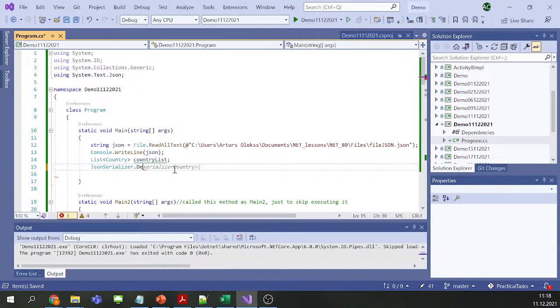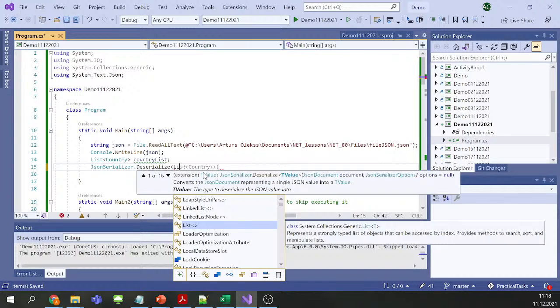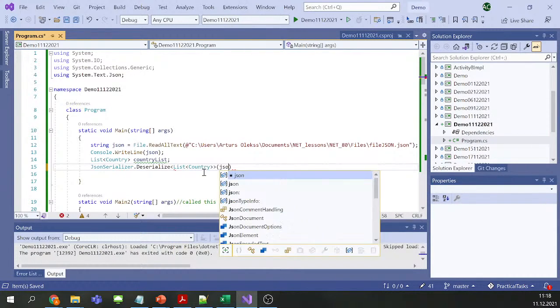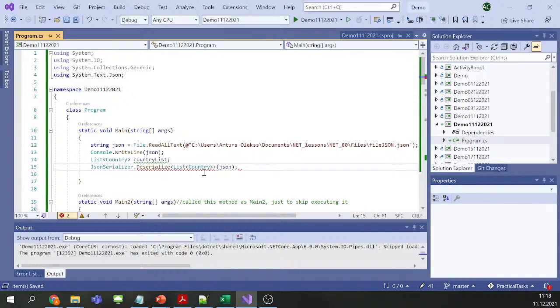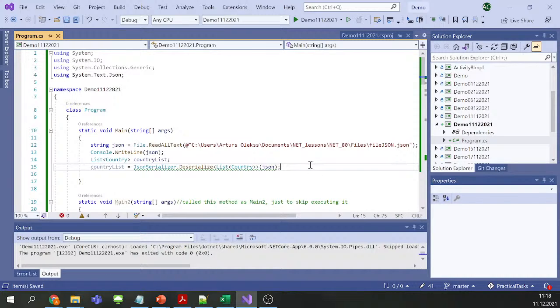Let's proceed. Then I use the serializer, and here I can use it with country if I'm not mistaken, and then I can use JSON. And then I get the country list. Let's see if this works. I will not print it.